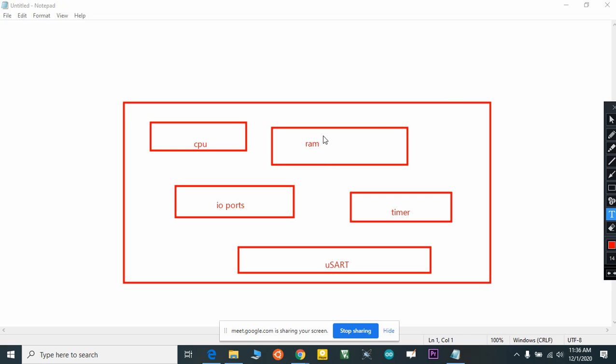Each of these peripherals has different types of registers, and if you want to program microcontrollers like PIC or AVR, you need to know how to use these registers. A register simply means an address, a memory address. You can store a value and read it from there. That's what it means. So that's what we mean by a microcontroller: a collection of small peripherals. Peripherals means CPU, RAM, I/O ports, timer, UART, everything.